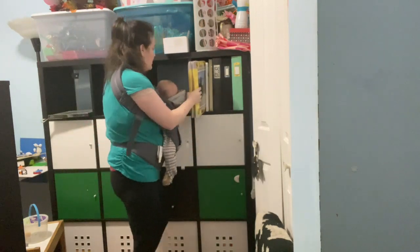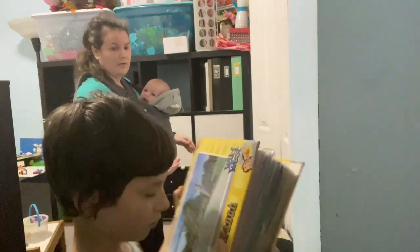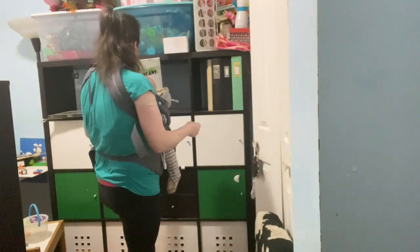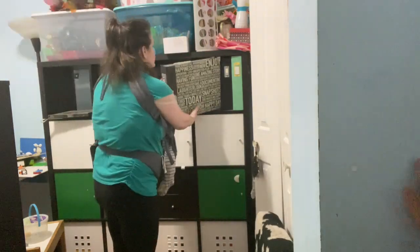And now this Kallax unit has a new space as well, and as you can see, my son here is helping me get it done so that I can stay here with the baby and hopefully get him to sleep. So I'm going to put on some music and I will talk to you in a little bit.